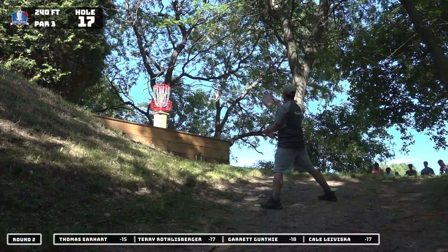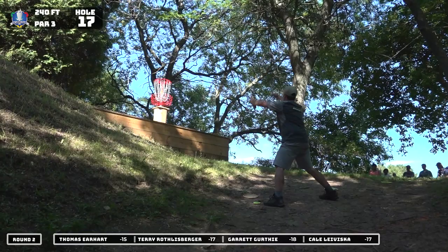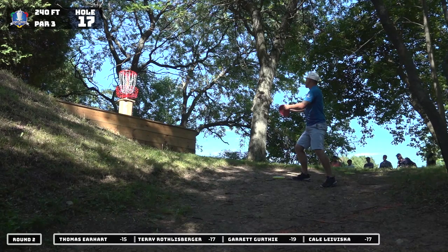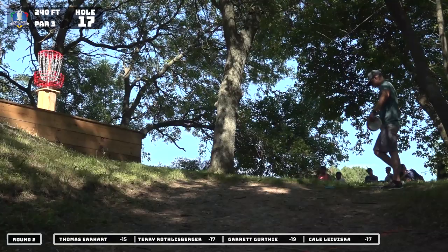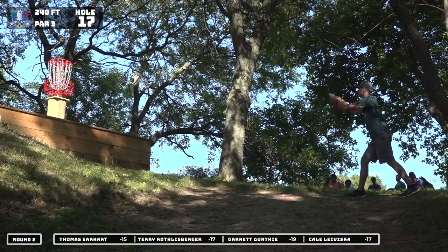Garrett from about 25, but this is no gimme. With his putt, he's going to have to start this one out really high. Nice putt — sinks it. A little bit of a dainty follow through on that putt. And that spin putt, just a little on the left side that time. It hurts to get big-putted like that twice and then have to miss that one. Terry hoping to make the correction here.